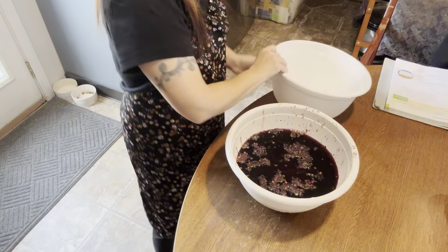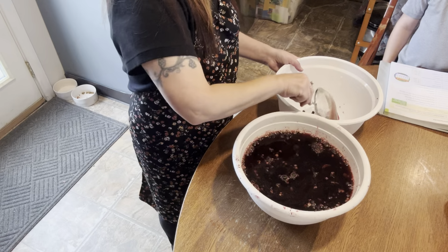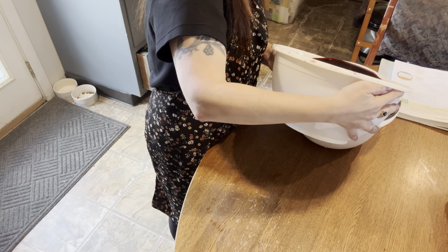And then I ended up straining all of that off and just kind of rinsing it off a little bit before I put them in the pot. So what I ended up doing is just cooking them down for about 15 minutes.